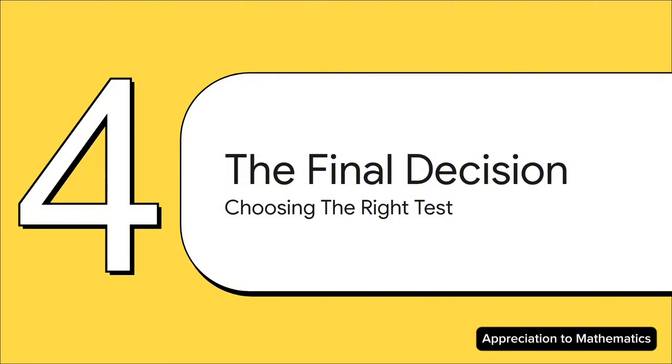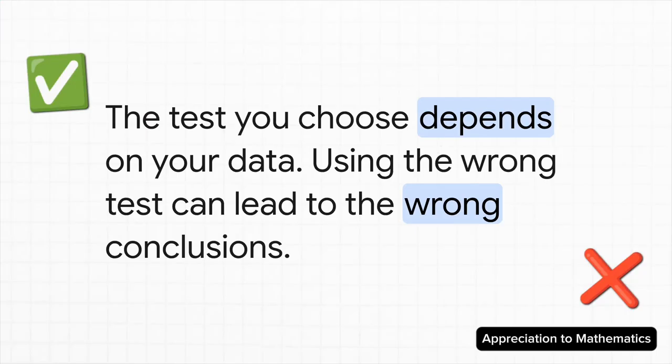Okay, let's bring this all home. Let's say you've got your before and after data sitting right in front of you. How do you actually make the final call? Which test do you run? The single most important thing to remember is this. It's not about which test seems cooler or which one you're more familiar with. It's all about which test is the right one for the data you actually have. Your data dictates the choice. And the good news is, it's a really simple decision path to follow.